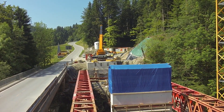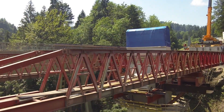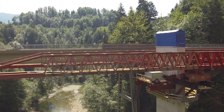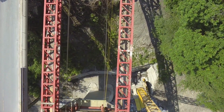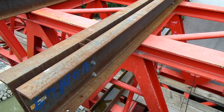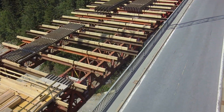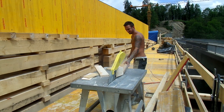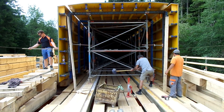The falsework with a total weight of 900 tonnes has the task of supporting the partially completed structure including formwork with a total weight of 3,000 tonnes. Maximum deflections of up to 19 centimetres occur in the central area. After the two massive longitudinal beams have been pushed into their final position, additional beams can be mounted in the transverse direction. Subsequently, the erection of the supporting structure will be started at the beginning of July 2014.